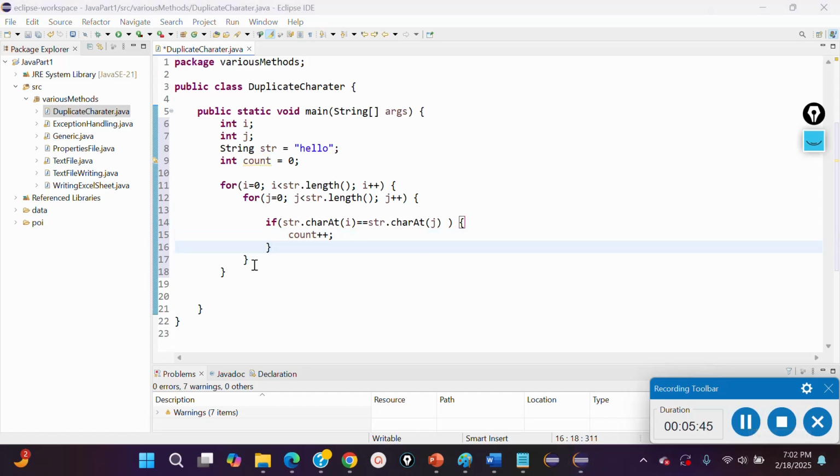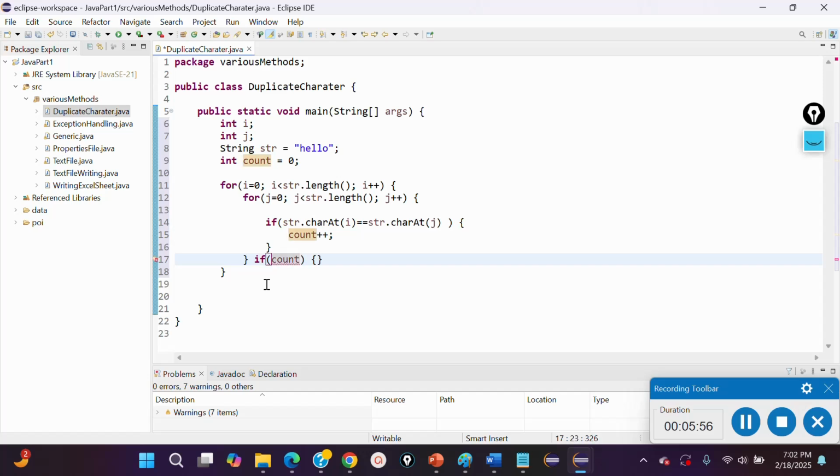So once this for loop is ending here, I want to give an if condition over here, that if my count is more than 1, after this for loop, right?